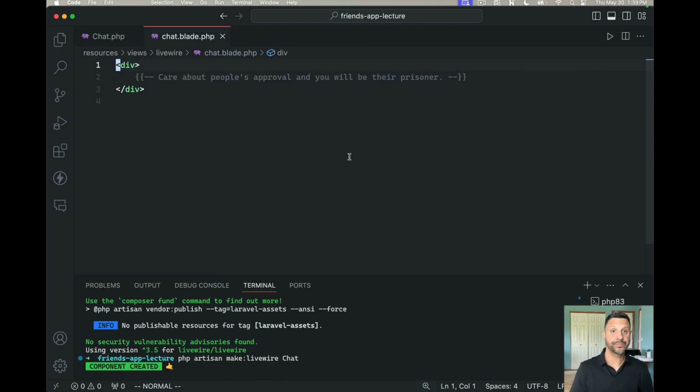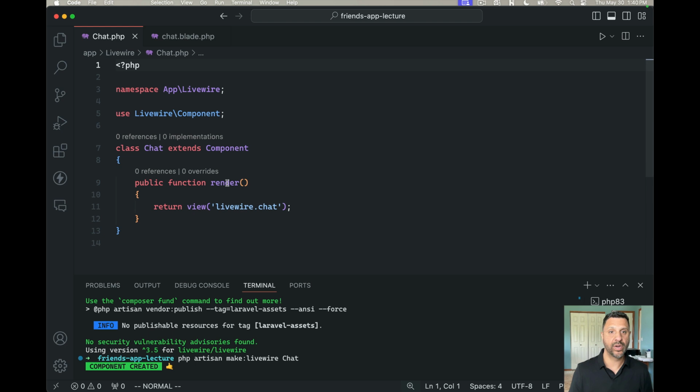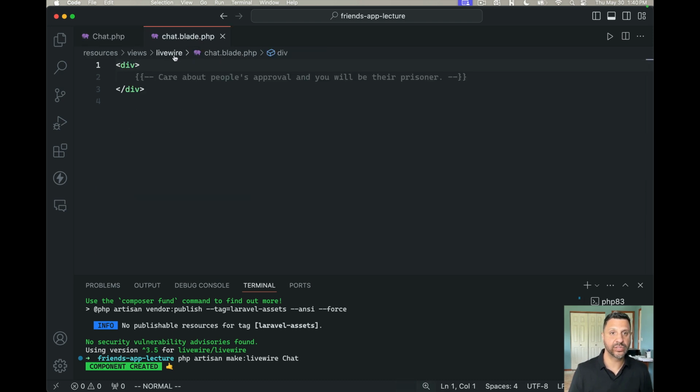These work nicely together because they're directly connected to each other. You notice right here in the render function, it renders livewire.chat, and livewire.chat, if you can see the directory structure, is referencing that Blade.